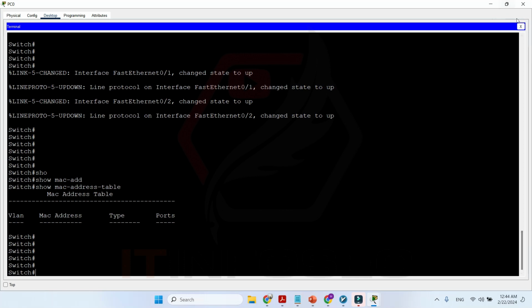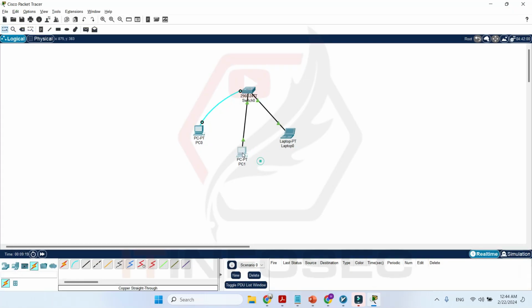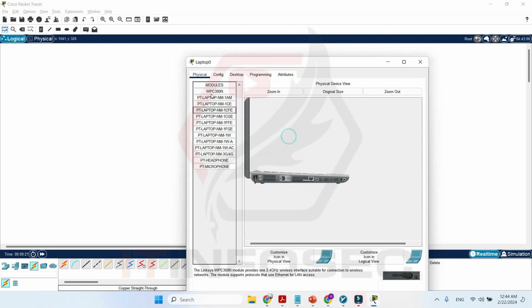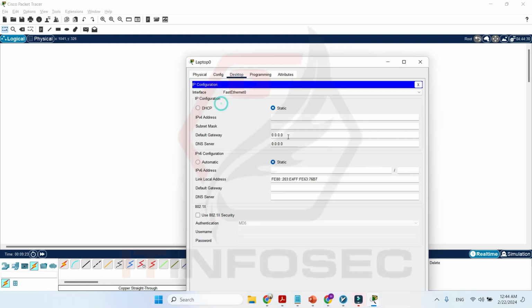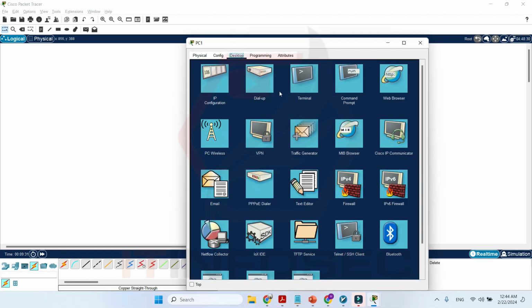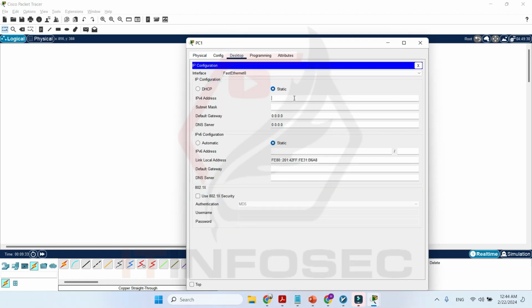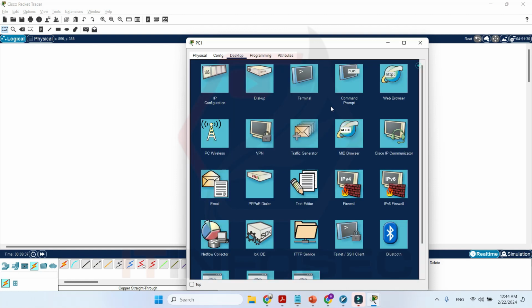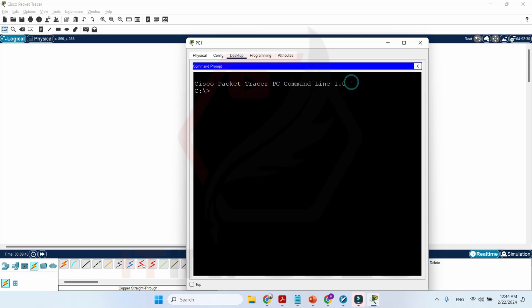If I perform any communication between them, for example, I type 10.0.0.1 as the IP address, and the second system's IP address 10.0.0.2, and then I use the ping command to 10.0.0.1.